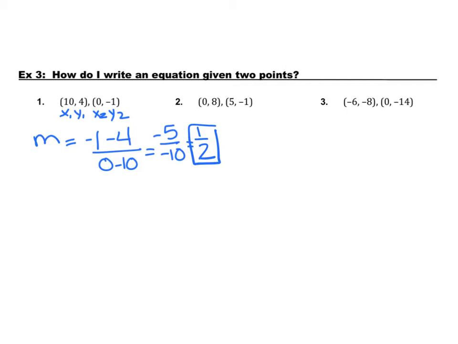And now we need to find the y-intercept. In these here, you'll notice that we have 0, -1, and remember that the y-intercept is when x is 0, so I have 0, -1, that's my y-intercept. So anytime you have a 0 for the x, you're given that y-intercept. So in this case, our b is equal to -1 because the x is 0, the y-intercept is -1. So we're going to have y is equal to 1/2 x minus 1.